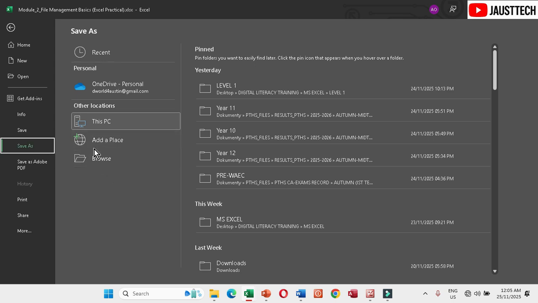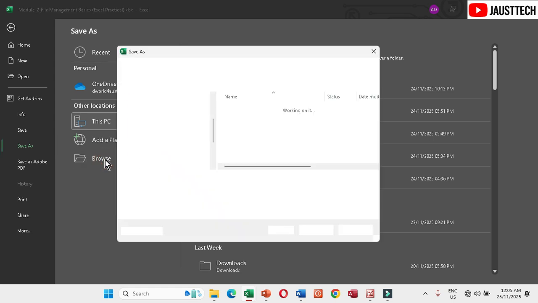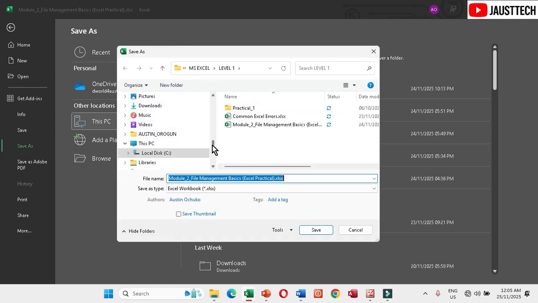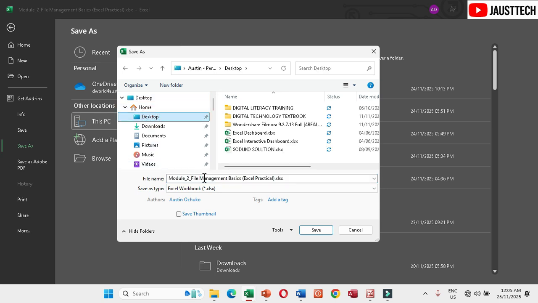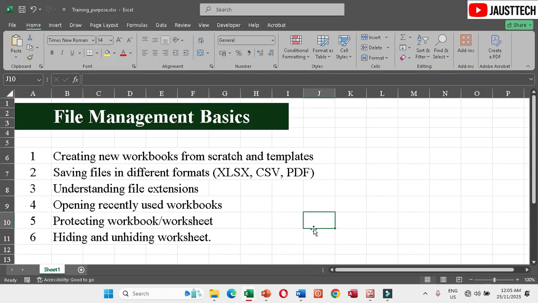And you now look for a storage location. Where do you want to keep your file? Let me pick this one that says Browse. And from here, let me put it on the desktop. These are different folders, different places where you can keep all your files. So let me just say desktop here and give the file a name. Let me just say training underscore one. Or let's say training purpose. That is the file name. So I'm saving it on the desktop. I'm going to click on Save here. So the file has been saved.